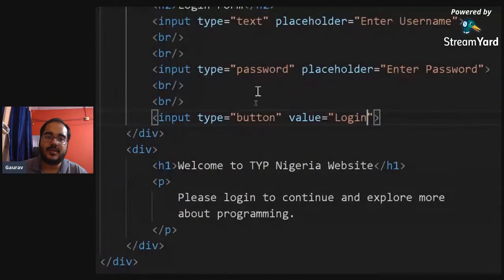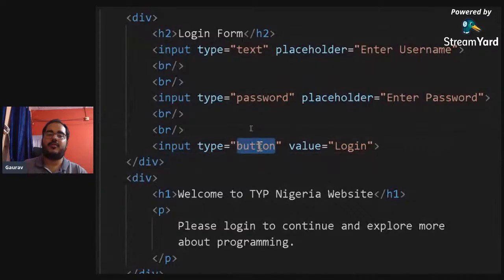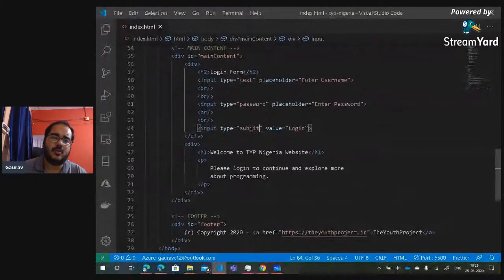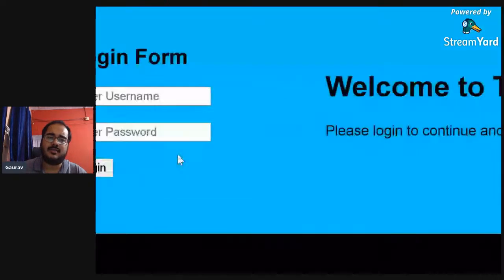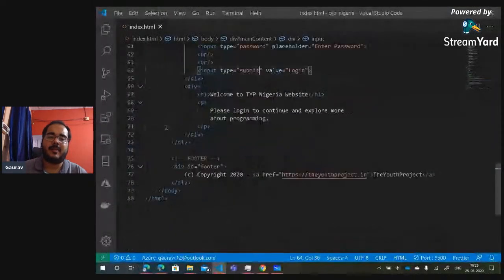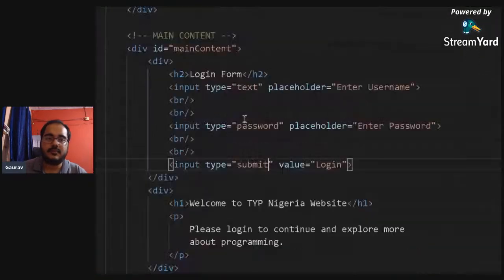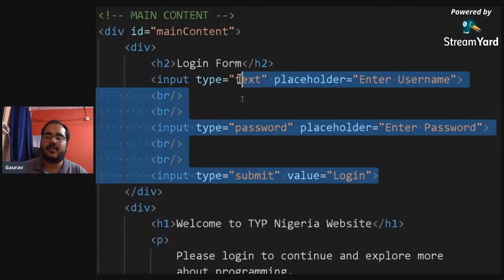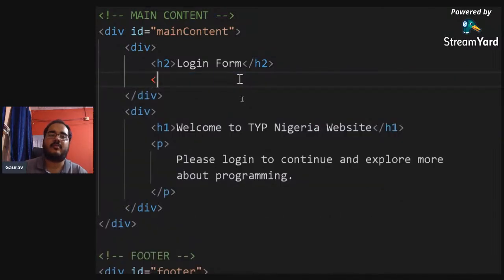The third thing that you can use, rather than using a button, is submit. Now you will ask what's the difference between button and submit? That's something you will study once you know a bit of forms. It's basically the same thing, but you can have only one submit button inside a single form, and you can have multiple buttons. Right? Everything that is part of a form, like this input element, this password, submit, it's always a good practice to actually enclose it in a form.